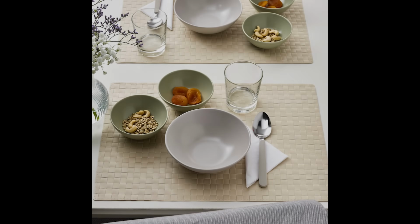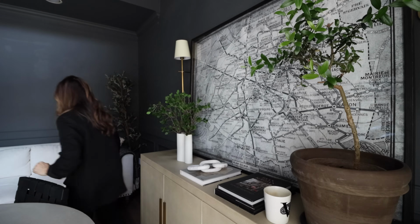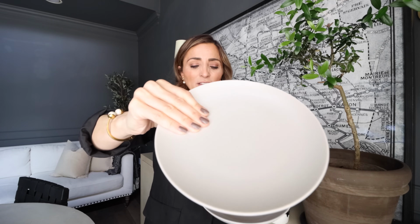Oh, one of the things that I have to tell you about, the Farklar dinnerware set. I own these in a light gray, and I said on one of my past videos that I was never buying their dishware again. And then I bought this set. I loved it so much. It's matte gray. In fact, you know what? Let me show you. Okay, all right. So I wanted to show you that I was wrong. And I can admit when I'm wrong. These are from Ikea. They're amazing. They're in this light gray color.